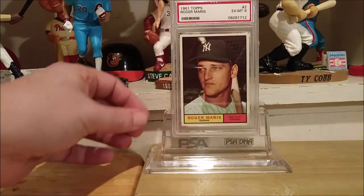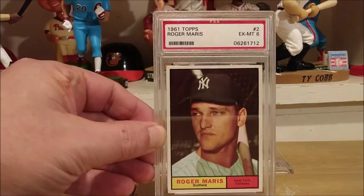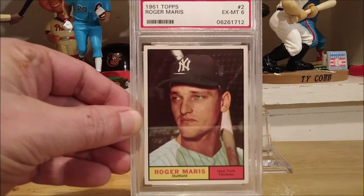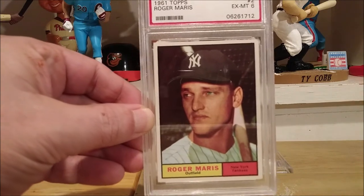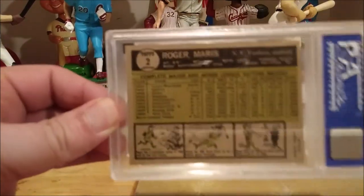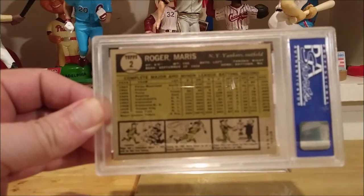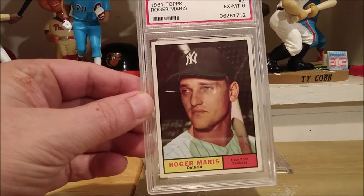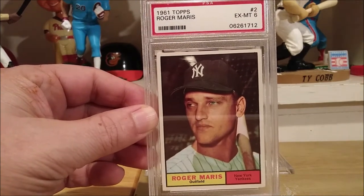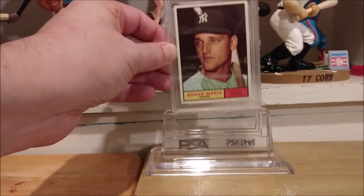Let's give a closer look at this card — it's my 168th. The centering is extraordinarily well, pretty much 50-50 all the way around. This was the year Roger Maris broke Babe Ruth's record, which is why they selected this card for the set. The 1961 Topps is my favorite set of the 60s. A lot of people like the 1960 Topps, and I understand why — it's a classic — but there's something about the 61 I really like. Basic white borders, the team name on the bottom. Just a great standard baseball card.